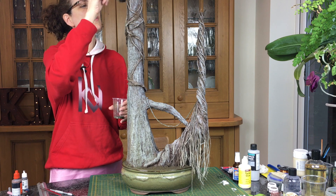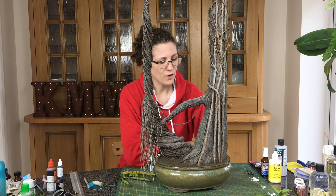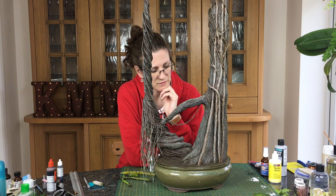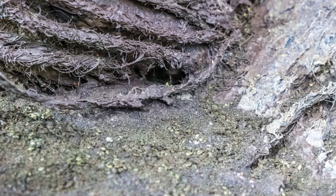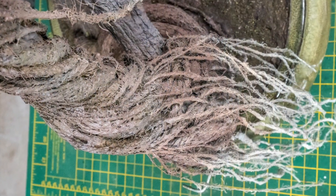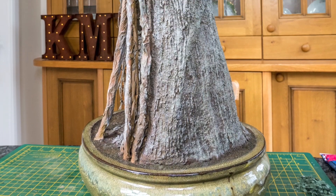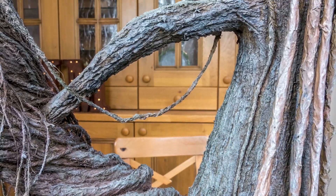So this is the final result. I'm a lot happier — I do think it looks a lot better. It's just all toned down, nothing too glaring. Really pleased with it now, and I do prefer this grey to the brown. Here's the final result: starting off with the brown coloured trees, we put the black wash on, then we had brown over the top. These look quite grey actually — partly because I've got very strong video lights on them, and they just shine slightly and reflect back. They don't look that grey in real life. They were just a bit too red and a bit too brown and I wasn't happy, so I redid it. I do like this colour just that little bit better.